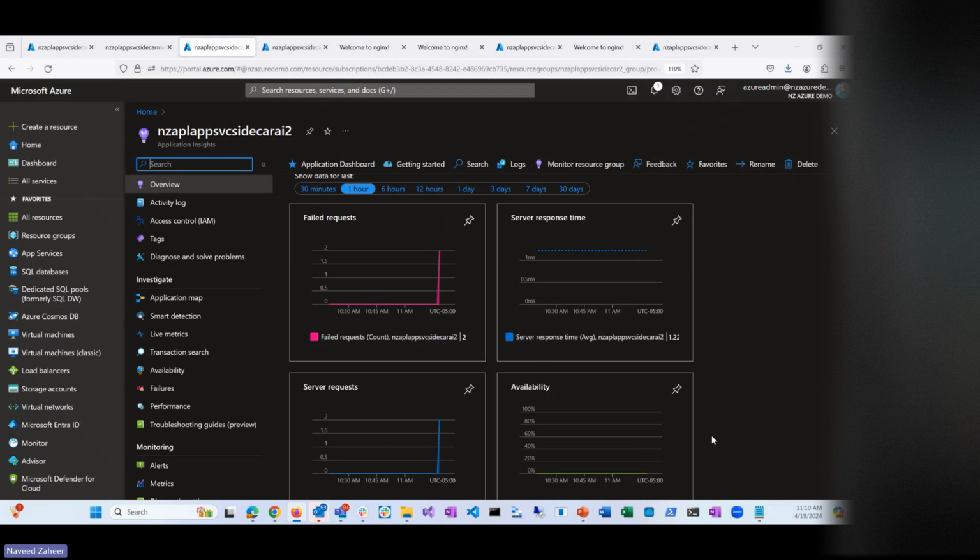We are basically using a sidecar container to do that type of integration, and that's what makes it possible to send all that telemetry data from the app service. It goes into the sidecar container, and then the sidecar container sends this data into app insights. Any questions, folks?